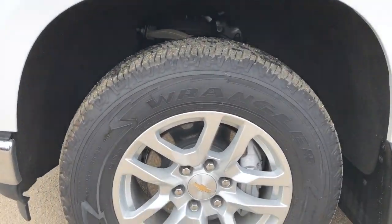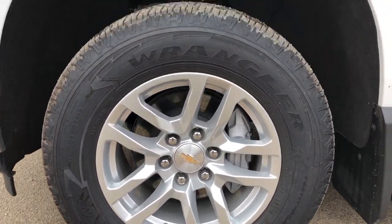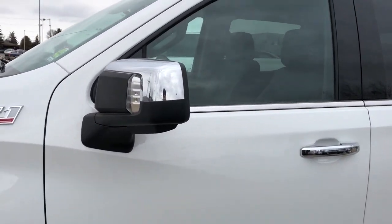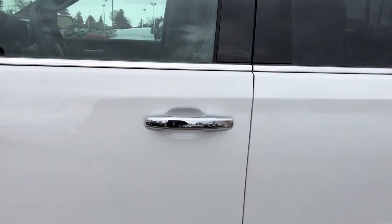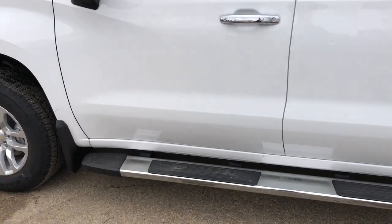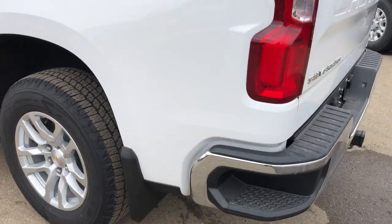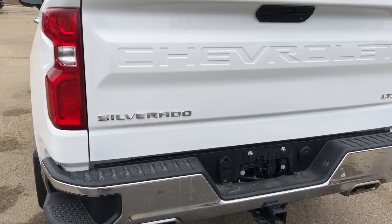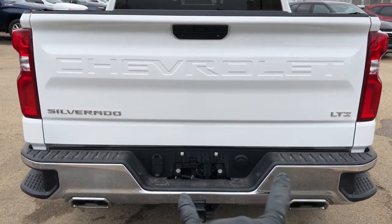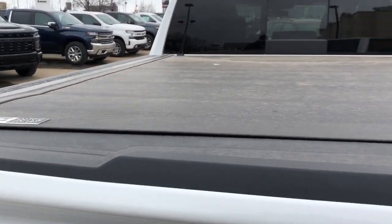Back onto the exterior we can take a closer look at our alloy rims with our Chevrolet bowtie centre caps, we have our Z71 badging on either side, also our chrome mirror caps and chrome door handles. You can see our lock and unlock button feature on the driver's side, our rubber foot pads on the running boards, and around to the back we have our chrome rear bumper with bumper steps, Silverado badging as well as Chevrolet recessed into the tailgate. We can see our LTZ and dual exhaust underneath as well as our rear tonneau cover.